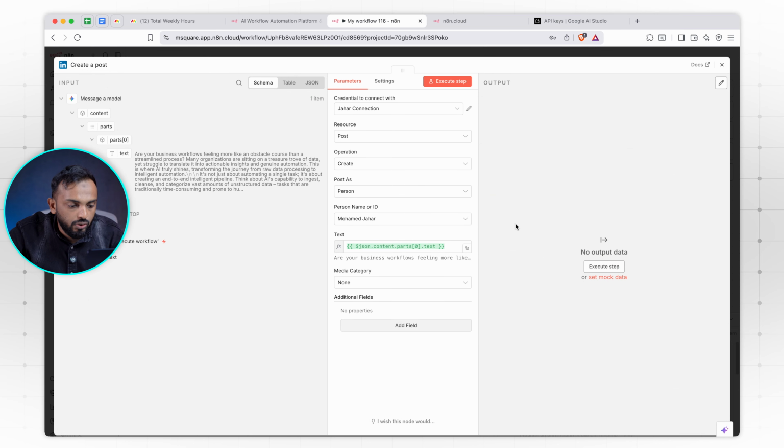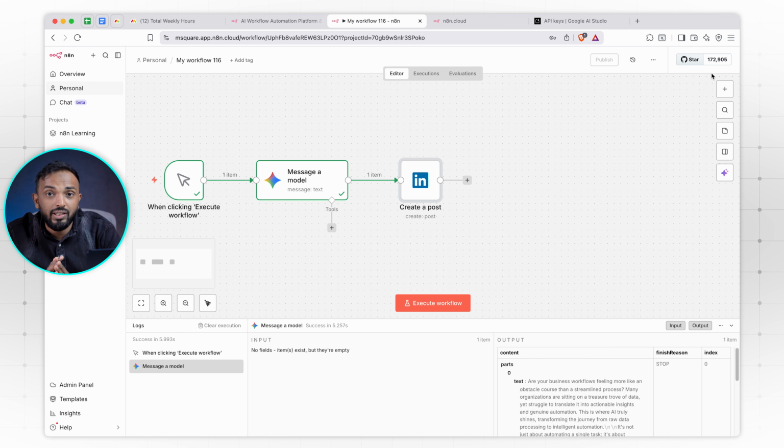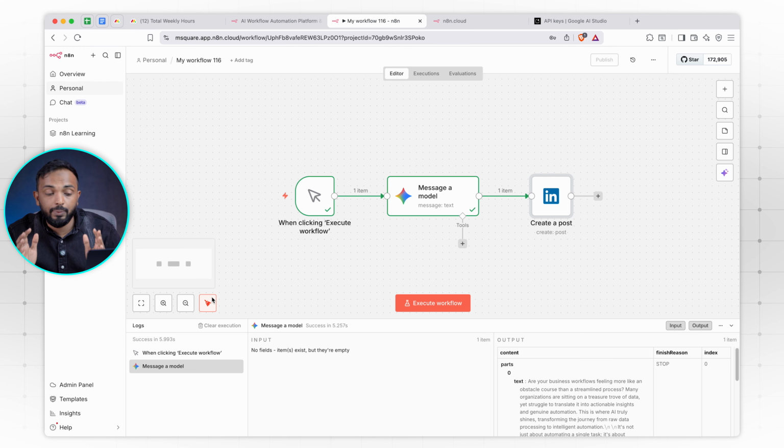All right, so let's go and see this additional field. So you can use some visibility option like public, whether you want to make it public, or connection related things. However, this is not mandatory and it will be public by default. So let's go and delete it, and now let's close this window. All right, now we have completed our workflow. So let's align it properly. We have this alignment option, like you can see over here, zoom to fit, zoom in, zoom out, and tidy up. So just click on tidy up so it gets aligned properly.